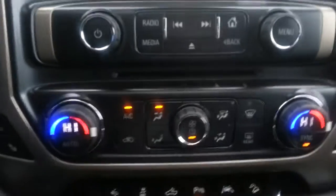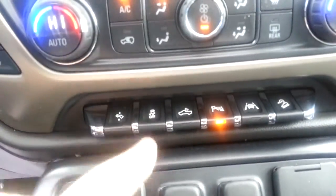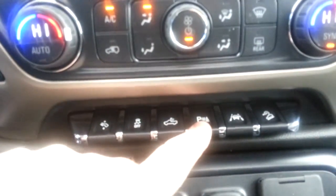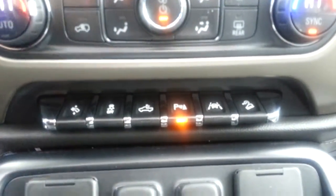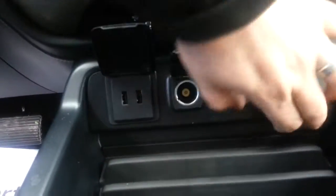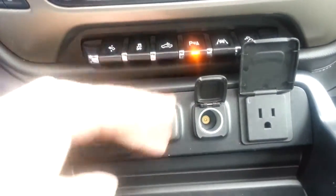There's dual zone climate control featuring front and rear window defrost, air conditioning, and mode control, heated and cooled seats on both the driver and the passenger side. Down below, you can see our power pedals, traction control on-off switch, those box lights, as well as ultrasonic park assist on-off switch. Lane departure warning control as well — turn on your safety seat if you don't like the beeping and let the seat vibrate letting you know that you're leaving your lane, as well as hill descent control. Down below that, what I like to refer to as the power center — two USB ports, two auxiliary power supplies and a full 110 volt inverter.